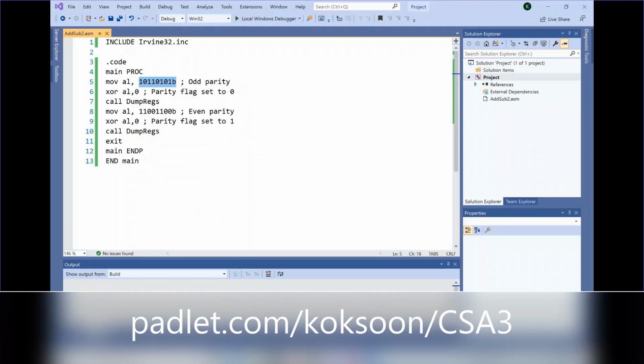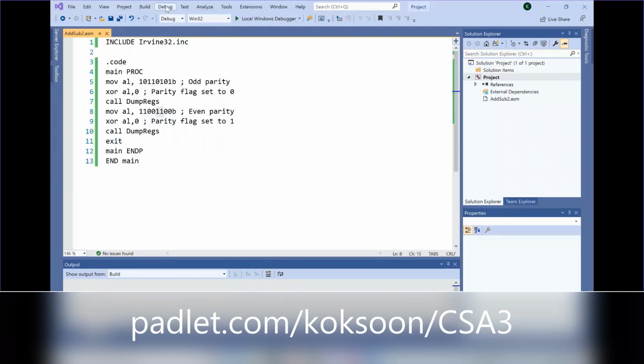So when I XOR AL, these values, with 0, it will set the parity flag to 0 if it's odd parity. Then the next one is even. I do the same thing. I XOR it with 0. It will set the parity flag to 1. Okay, so this is even. Two 1s, two 1s here, so it's even.